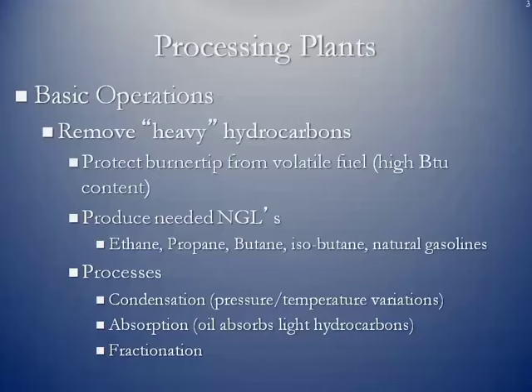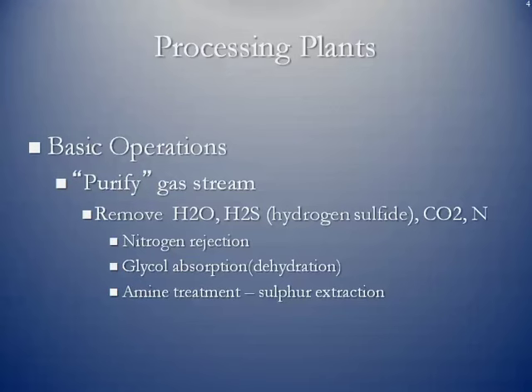Things like purity ethane or purity propane, meaning the majority of that liquid is actually that hydrocarbon. We also want to purify the gas stream. Every natural gas pipeline company has certain standards on their website within their tariff. Under their statement of operating conditions, they have limitations on things like water, H2S or hydrogen sulfide, which is a corrosive. Carbon dioxide and nitrogen simply take up space in the pipeline — they have no heating value and literally waste space. You'd rather be pushing 98% methane than a high percentage of CO2 or nitrogen.